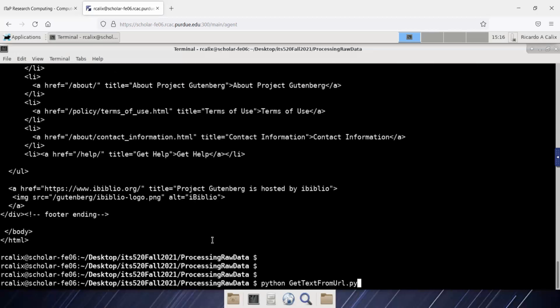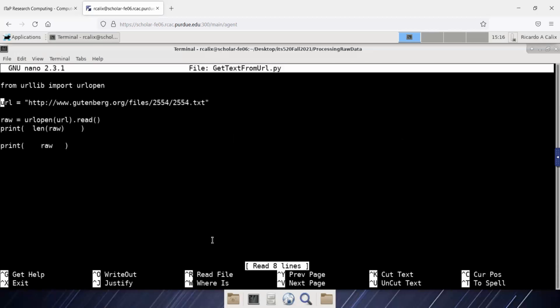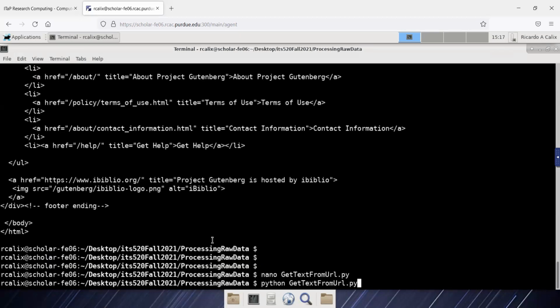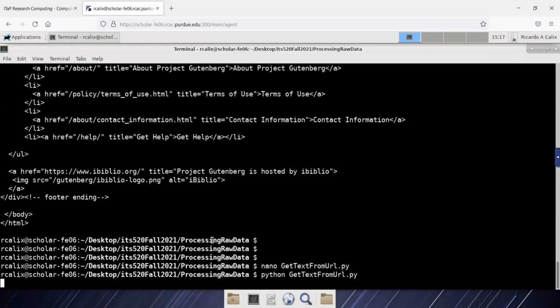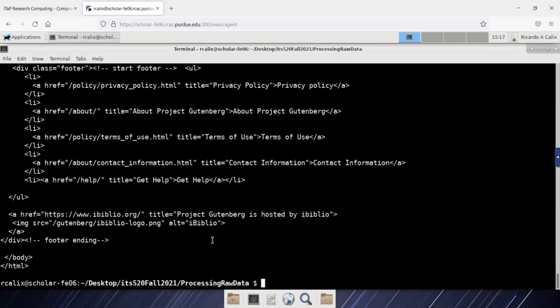Okay, so then we've got to change the URL. Let me see. Could be a couple of things. Could be that they only do encrypted HTTPS. I'm not sure. Those are things that you have to play with, right? As far as Gutenberg.org, obviously we reached it. Files 2554, 255. Yeah, they may have changed the things that they do. Yeah, I'm still getting the same thing. Let's try another one, right?